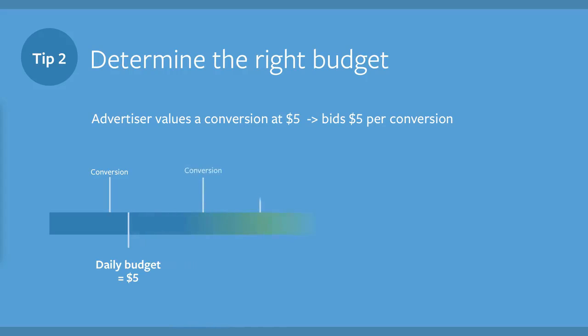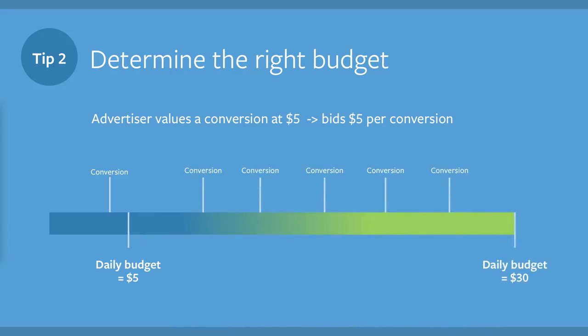If you're able to extend, however, that daily budget to something like $30, then you'll see you have the opportunity to capture many more of those $5 conversions on your ad set in a single day. Your observed conversion rates will be more stable. Our estimated conversion rates that we're using to calculate the total value for your ad for people in your target audience will be more stable. And delivery will then also be more stable. So that's why we recommend your daily budget to bid ratio should be higher rather than lower to the extent it's possible for you. And again, this is all very important if you're optimizing for those less frequent events like website conversions or app installs.